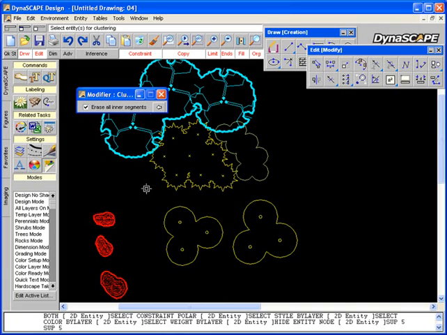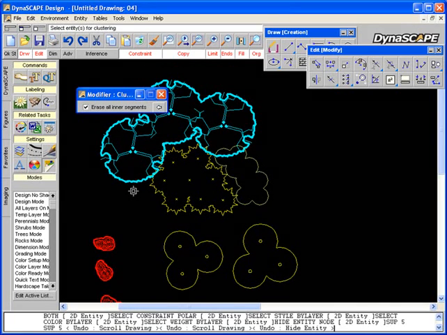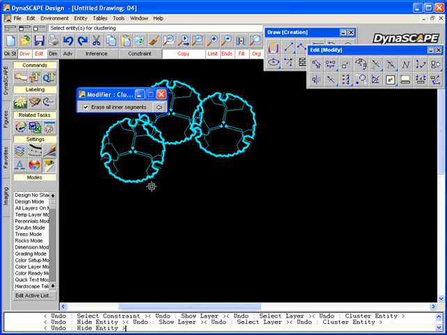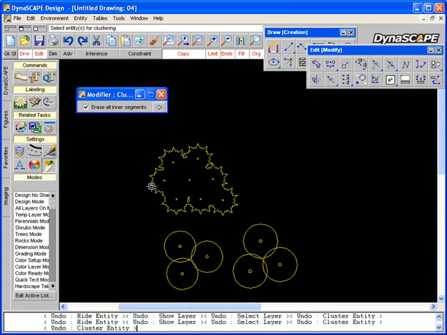Basically what I mean by that is, how do you select objects? And you may have noticed that I selected them using a window around them, or I selected them by picking them. There's a couple ways that you can select items. If you're just selecting one, you can just pick it, but if you're selecting multiple items, there's a couple of ways you can do that to make it as efficient as possible. I'm going to undo all of my grouping of perennials and trees here and show you basically what I mean.